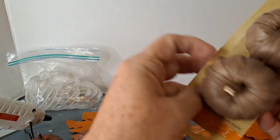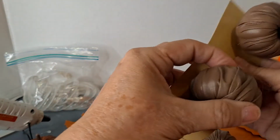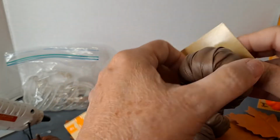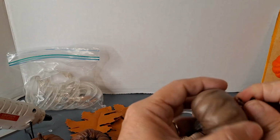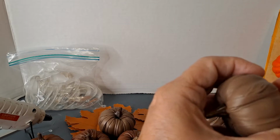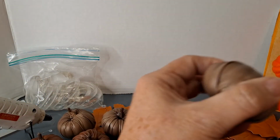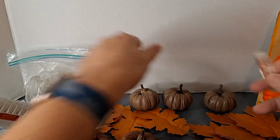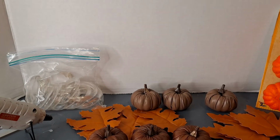Let me get all these things taken care of before I actually start. I always like having a formally decorated, well, as formal as I can get it, because I'm not rich. You know what I'm saying? I like to have the dining room look really nice and ready for company. To me, there's just something about that that's super inviting to people. And Dollar Tree definitely provides us with a bunch of options.